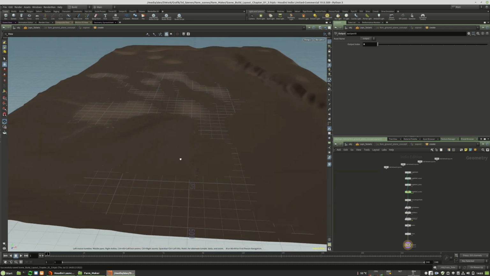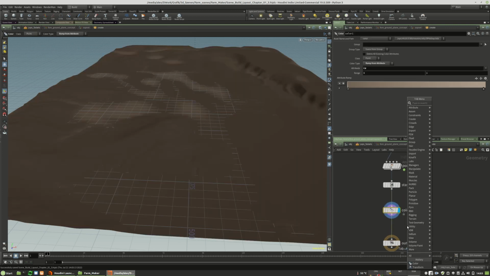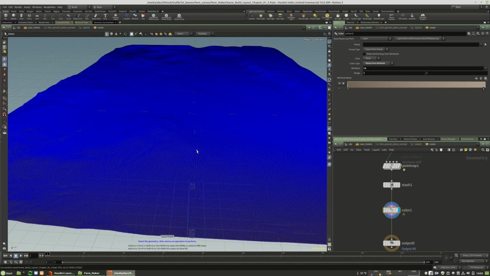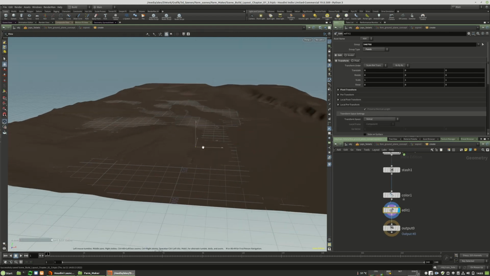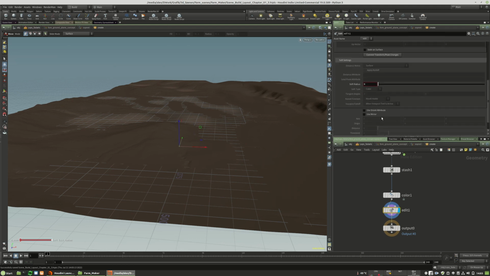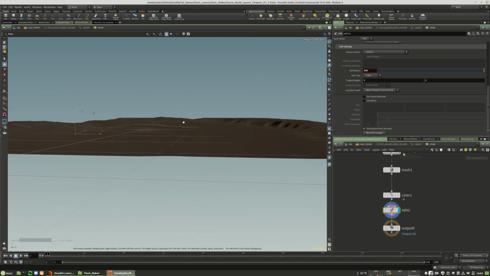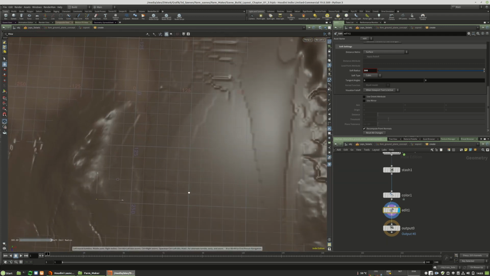And what I will do now is, we have some variety right here. I will as well use a polydeform to move this area a little more to the left to have more space. I think this will help us a lot.